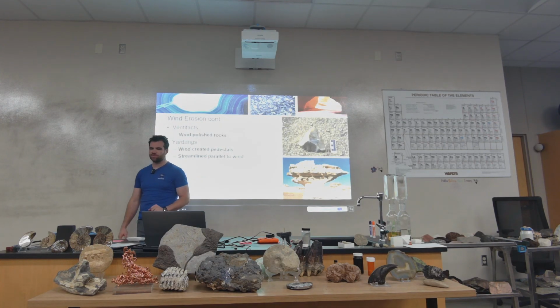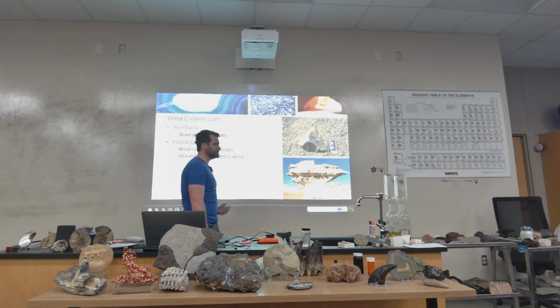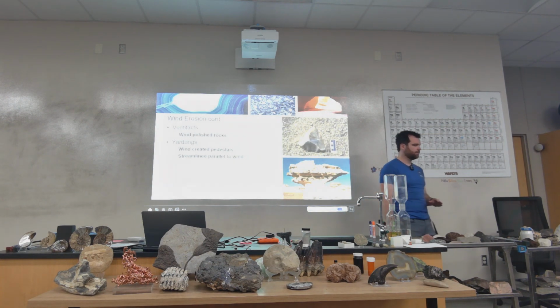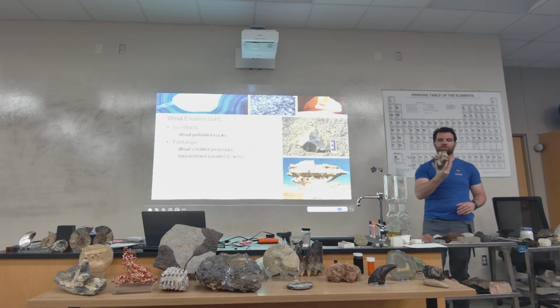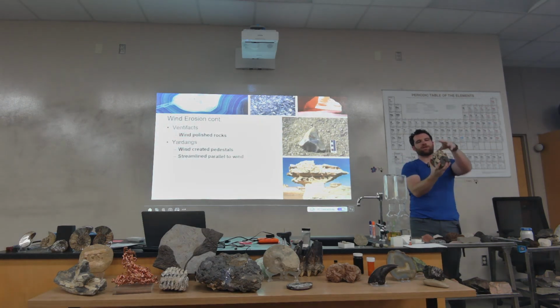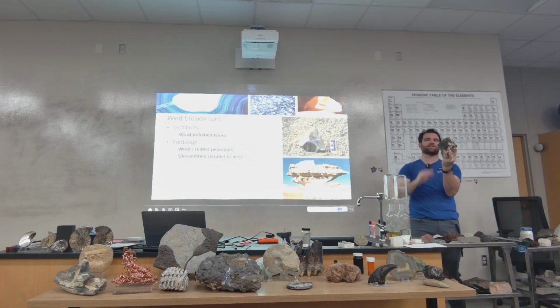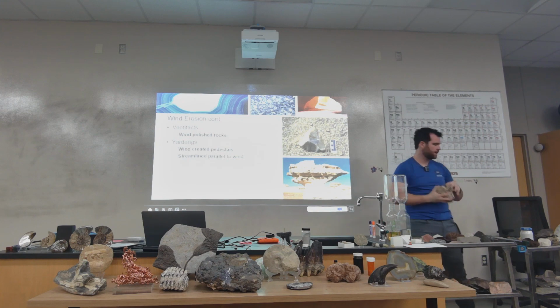A couple of other features we see in the desert. A ventifact is an object, usually a rock, that has been sandblasted by the wind to be very smooth on the top. I've seen ventifacts where only this much of the rock was above the surface, and it's as smooth as an egg up here. But then you pull it up, and it's just as jagged and chunky and blocky as that, because this has not been blasted by the wind. Only the amount of my rock that was above ground level has been. Everything else is completely unweathered by the wind. Okay, that's called a ventifact.